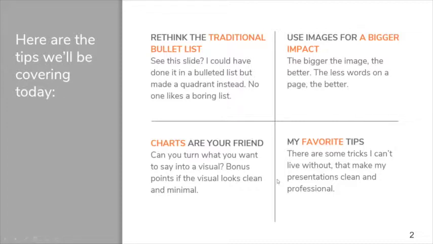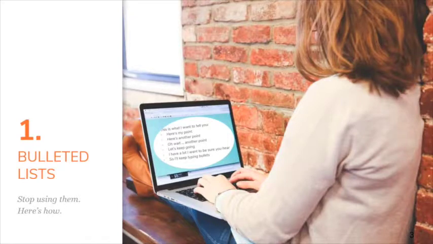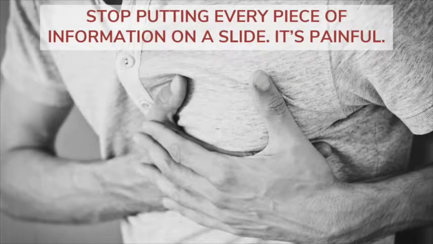So let's get started. The first thing that is the biggest issue is the traditional bullet list. We want to put everything on the screen, like I said, that we want the participant to know. So here's my point. Oh wait, here's another point. Oh, let's keep going. I have 5 more points, and I'm going to keep on typing bullets until I get every point that I want to share on the screen. This doesn't work. The more information we put on a PowerPoint slide, the less people actually listen to us. In fact, what they do is read the first 3 things and then glaze over because no one can process all that information.